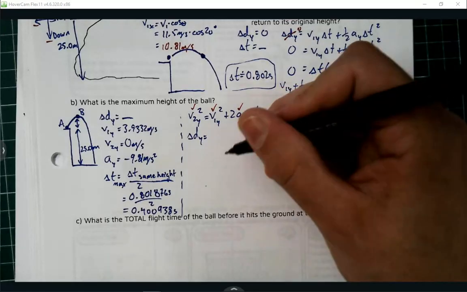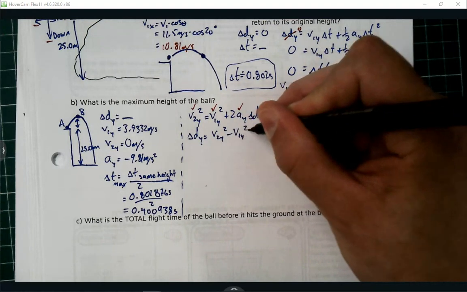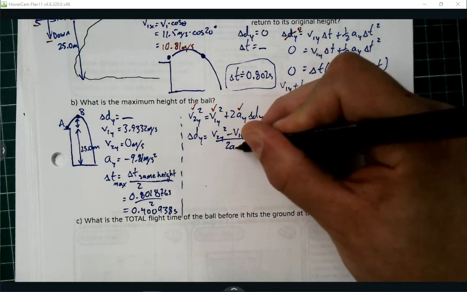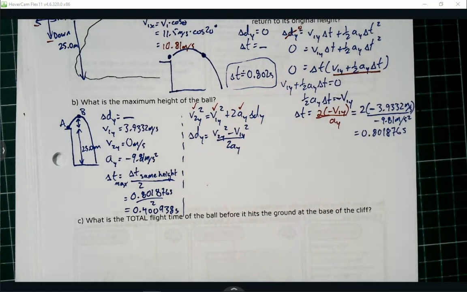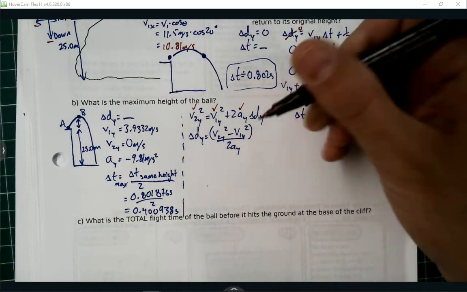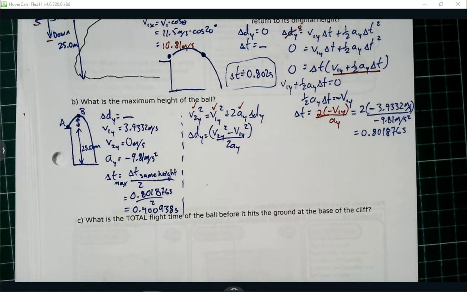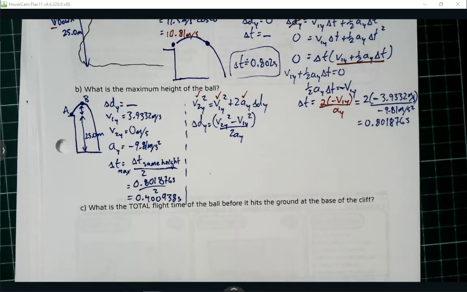And as I do this in my head, I get v2y squared minus v1y squared, divided by 2ay. Now, if you can't do that in your head, I would suggest that you try to do a little bit more of it in your homework. And if you feel like you can't do it in your head and you're not being successful, it's okay to show every step, okay? So I've taken away v1y squared from both sides, and then I divided both sides by 2ay.